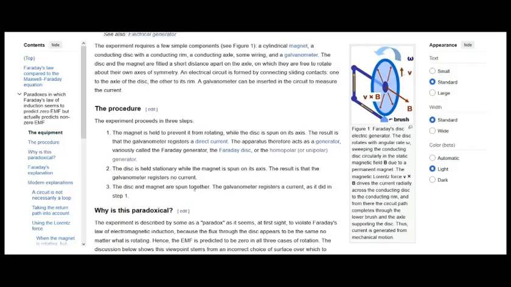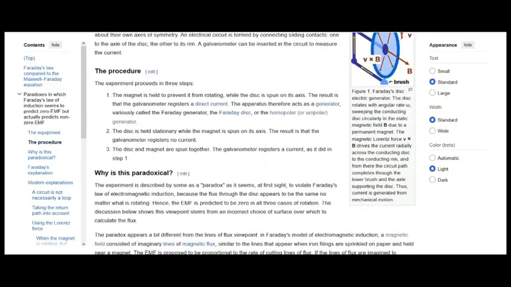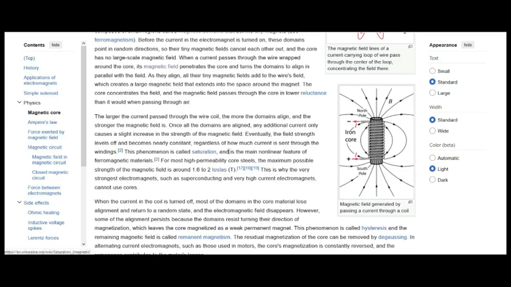You know, if the disk and magnet are spun together, you get a current. But if the copper disk is stationary and the magnet's spun, there's no current. But if the magnet's held stationary and the copper's spun, then you get a current. So much different than the sort of motors and generators that you see in common usage. All right, should we go on? I mean, I got like 10 more hours to print, so why don't we go on?